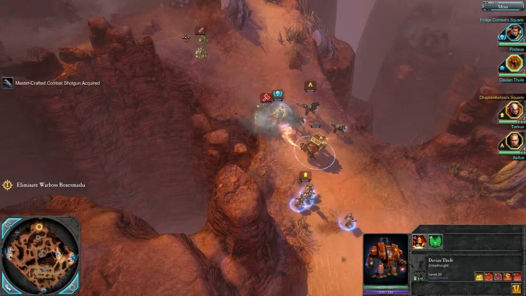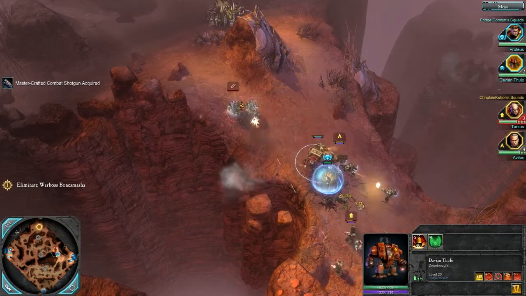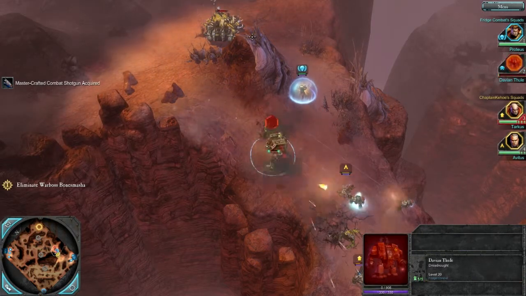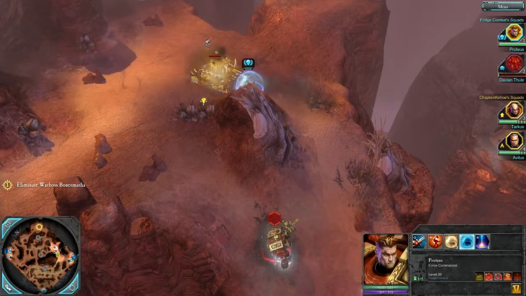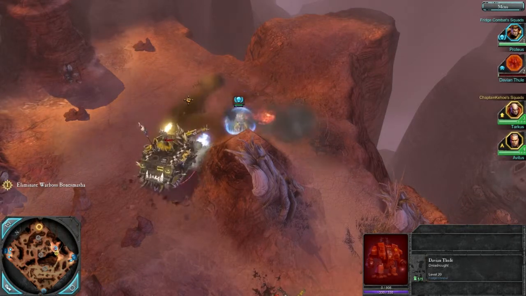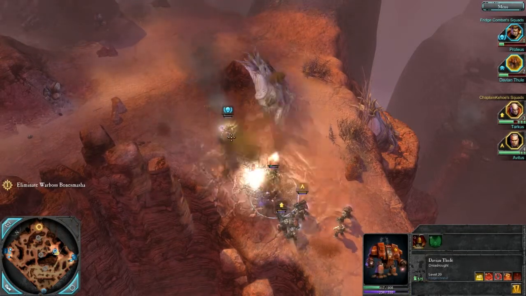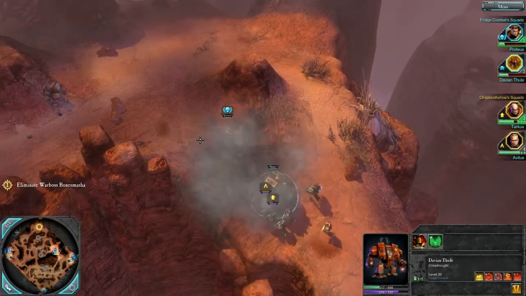Ooh, mastercrafted shotgun. I wonder how much experience that'll give us, seeing as we're never going to use it. Panzer! Left to level up yet. Not again. What? What just happened? Wow, what was that? That makes no sense. I have no idea. I thought you actually just made it disintegrate.